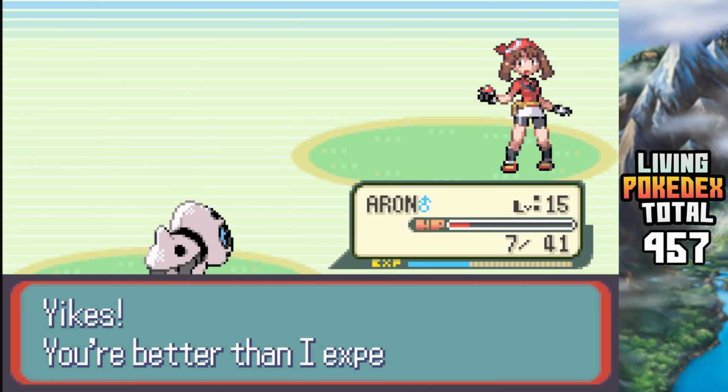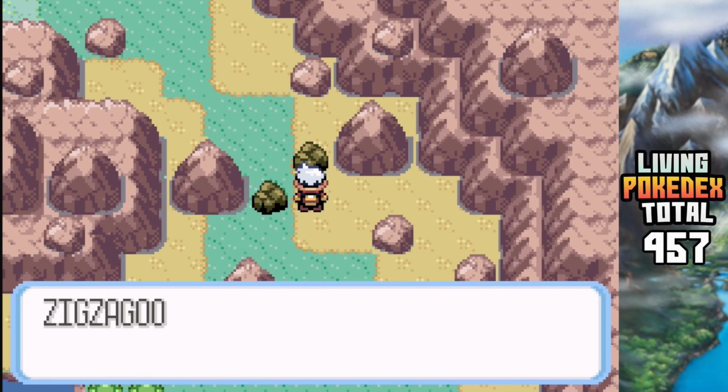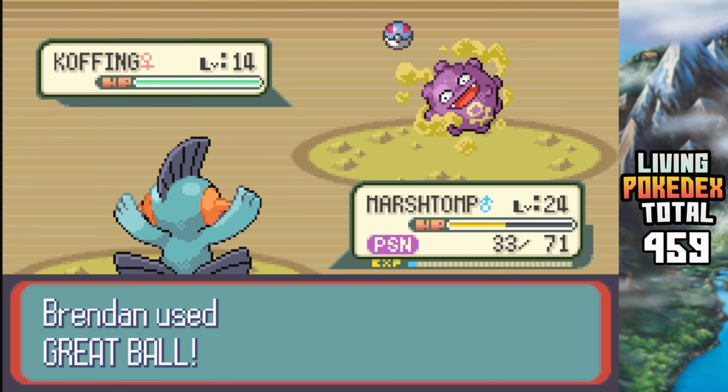After defeating May again, he entered Mauville City and defeated the gym leader Wattson. This allowed Brendan to use Rock Smash outside of battle, so he made his way north towards Mount Chimney, passing through the Fiery Path where he caught a Torkoal and a Koffing.